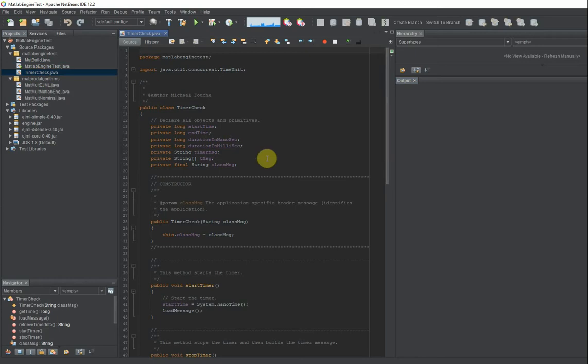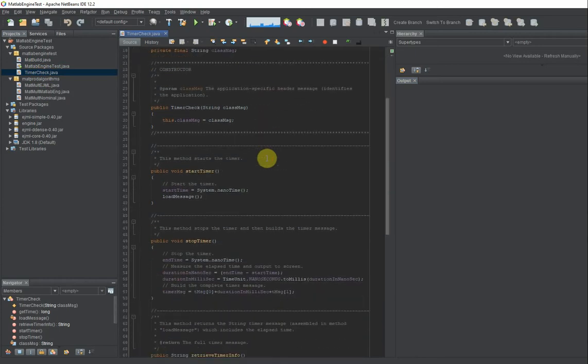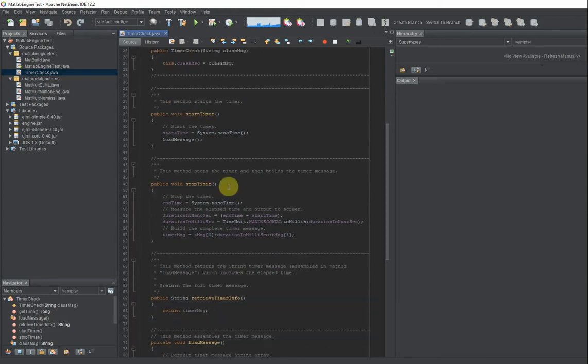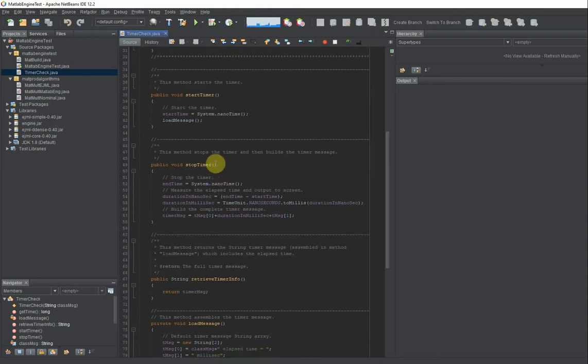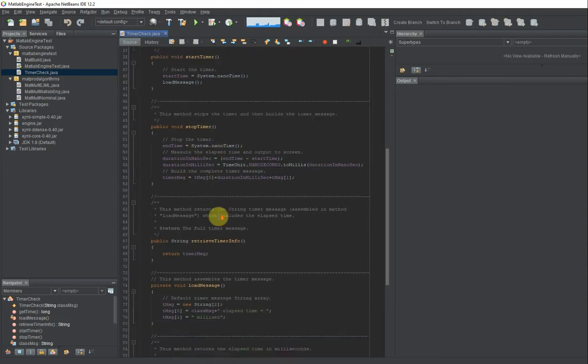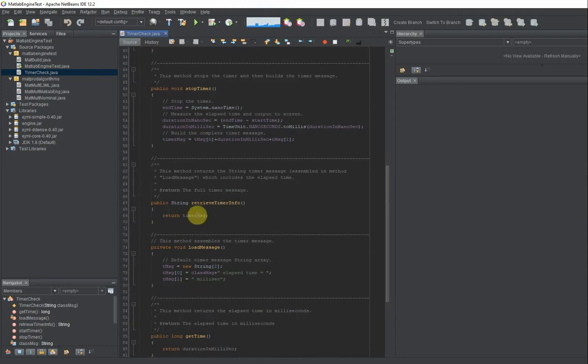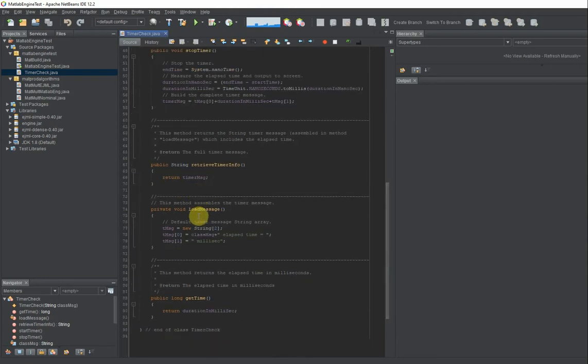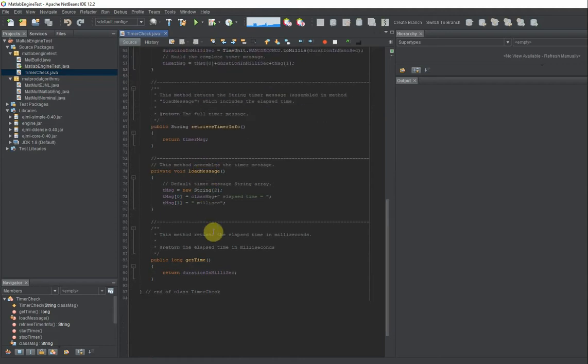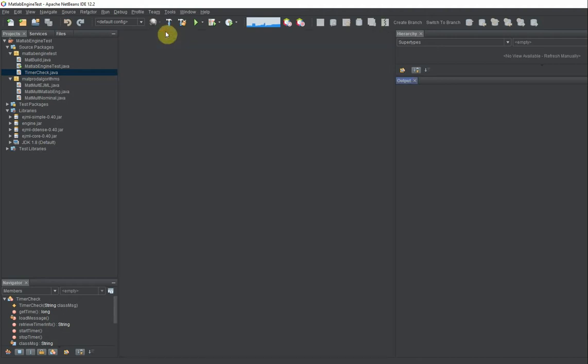This is just a timer class, which is just to record the time. Each timer can be allocated to a specific application or algorithm. So when you load the string, it's going to be whatever the name of the algorithm you're timing, and then you can start the timer and stop the timer. When you stop the timer, it also puts together the final message. You can retrieve the message independently. This gets done internally, not a public method. And if you just want to get the time itself without any messaging, you can use that method.